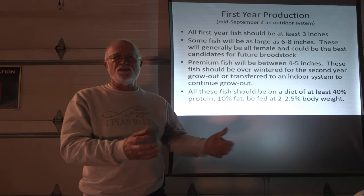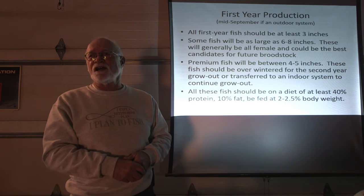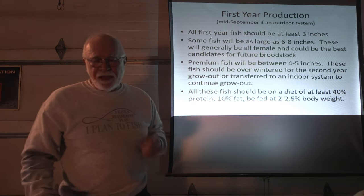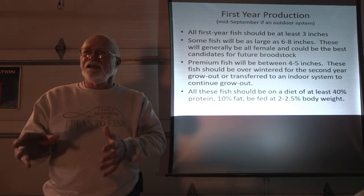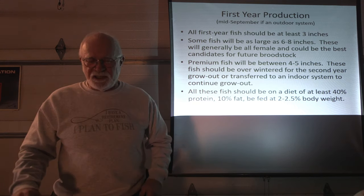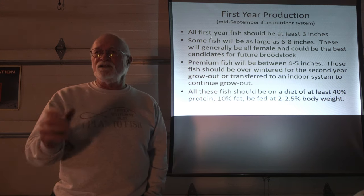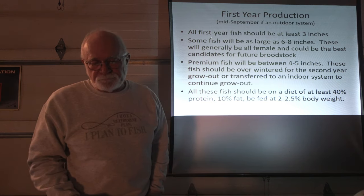So you could use those as stockers, or you can actually throw them in with the broodstock because they're going to eat them anyway. All right, so you're going to lose a lot of that. But you have to know what you have and identify females versus males and sort them out. And this is an easy way to do it. And it all could be done by August, September. You know exactly what you have based on how fast they're growing and so forth.